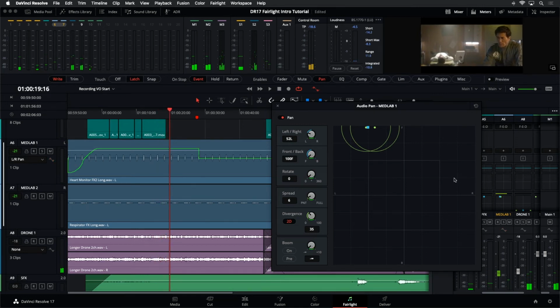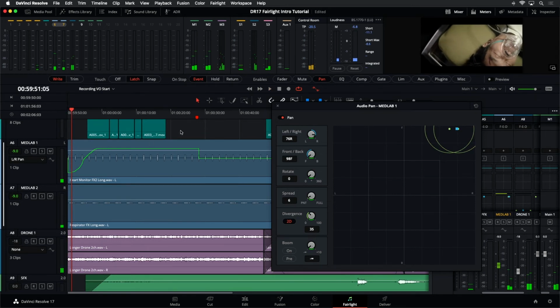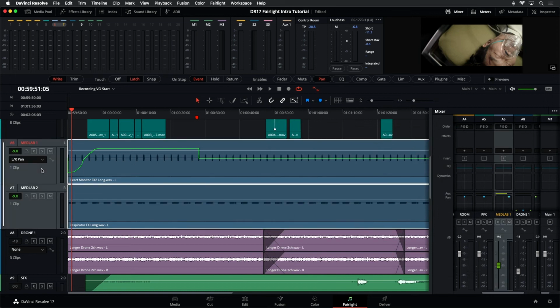And I can actually stop at this point because it's basically just going to stay in there until I get to that point that I had marked. So there you go. I was able to automate the panner just by setting that one point ahead of time. So those are two. Now let's do the last one.